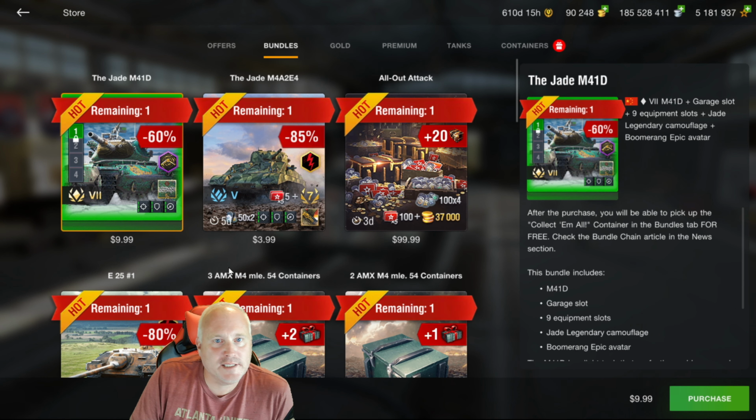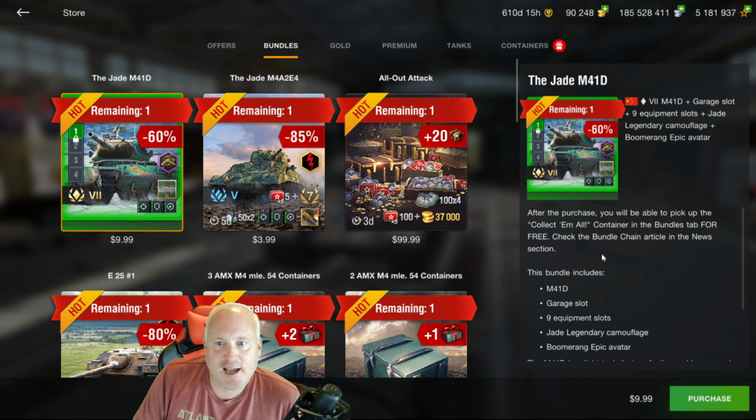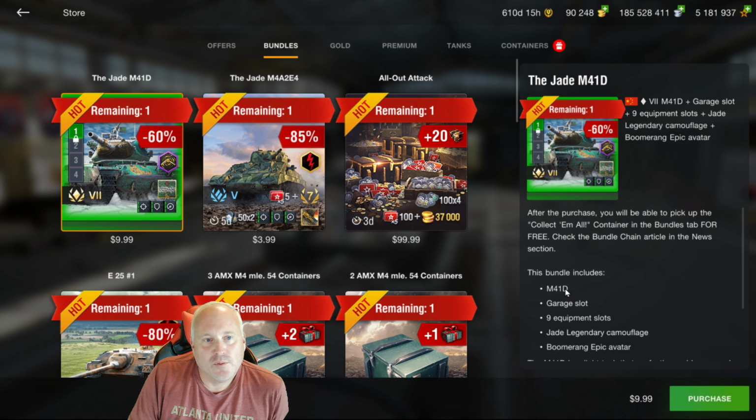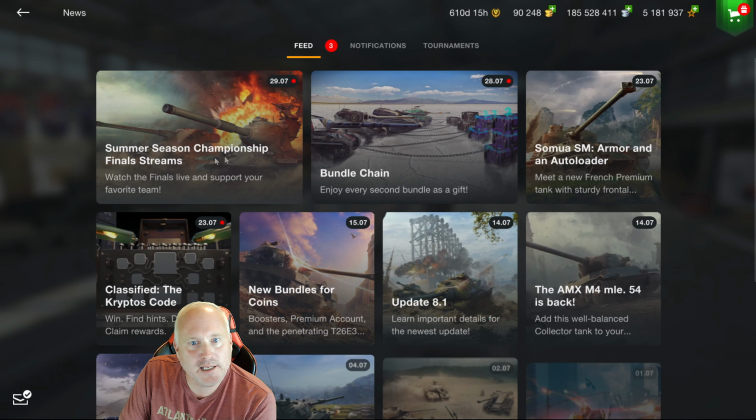All right, so we'll move on into bundles, and this is where it gets a little bit confusing to me. The Jade M41D in this like 4-pack here. So $10 for the Jade. All right, well that's a good deal. You know, I think they put that out for sale for quite a bit more than that the first time around. Well, my understanding is that once you get past that, and we can probably pull it up here in the news here, would probably be an easier way to look at it.